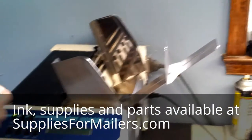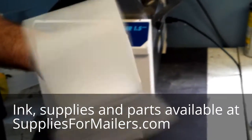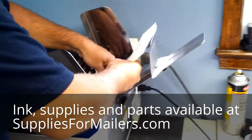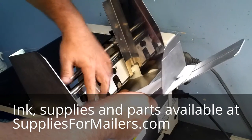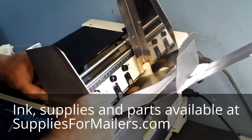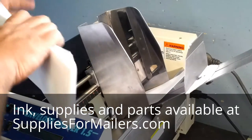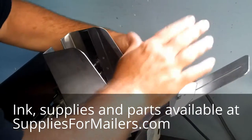A lot of material, when you get it from the cutter or something like that, the edges are stuck together. You want to make sure that you fan them out, bang them around a little bit, make sure they're all broken apart, and then fan them out like this when you go to put them in the machine. We have to reset our separator tips and reset our guides. It's easier if you have one in there already. Then fan these out so that they look like that and just lay them down in there.